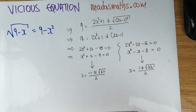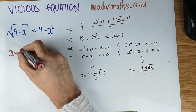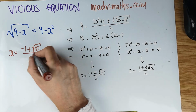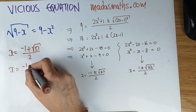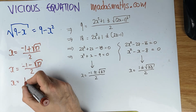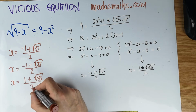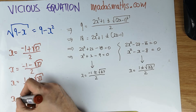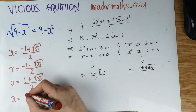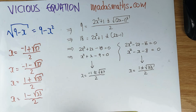So the answers, I'm going to list them on the left separately. x is minus 1 plus the square root of 37 over 2. x is minus 1 minus the square root of 37 over 2. x is 1 plus the square root of 33 divided by 2. And x is equal to 1 minus the square root of 33 divided by 2.